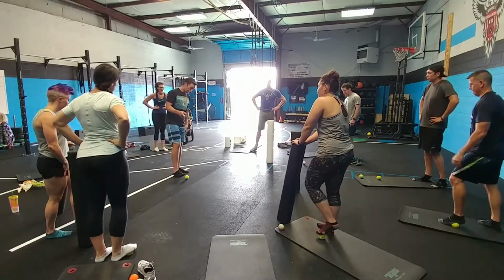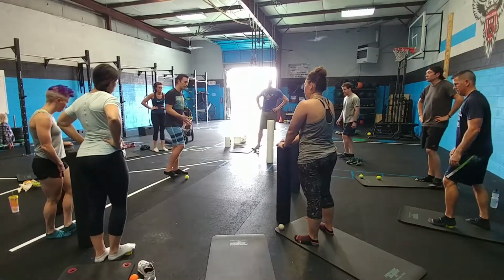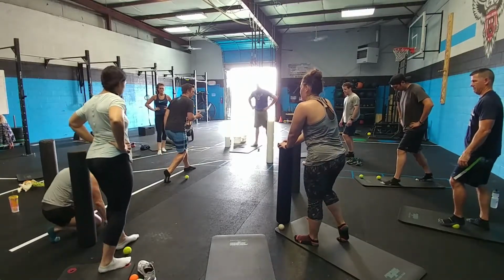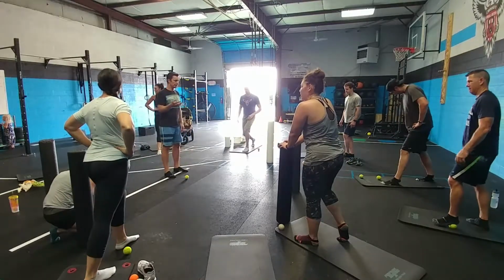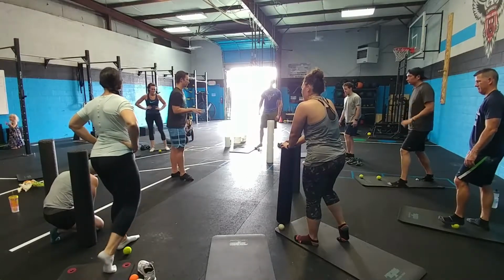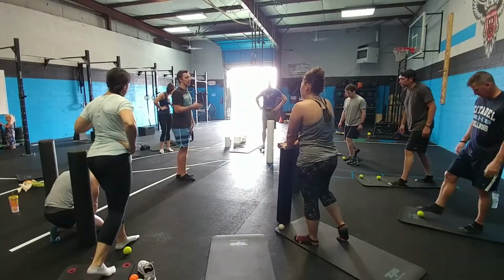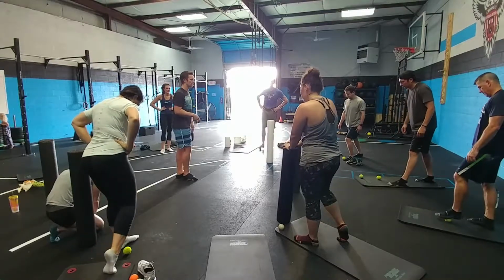And then the last part is, very few people then go to the mobility side of now stretching the area after they've mobilized. Okay? So the key is to do this outside of the workout day. Don't come in here and try to cram for the test and try to do too much. Do it on the other days so your nervous system is primed and ready on the day that it's time to do the Murph. Okay?